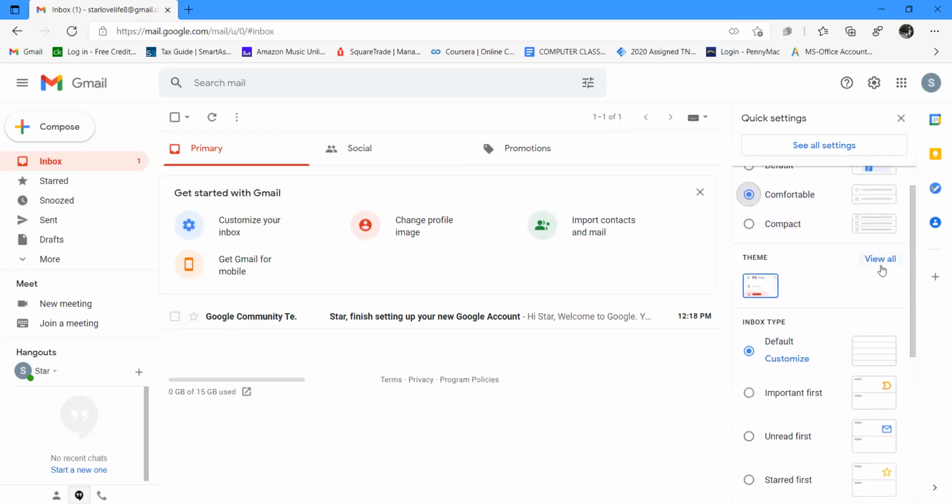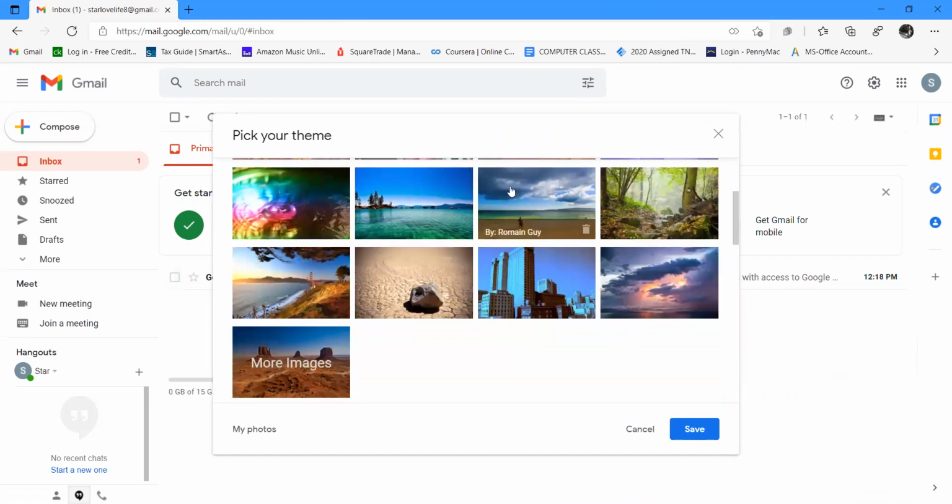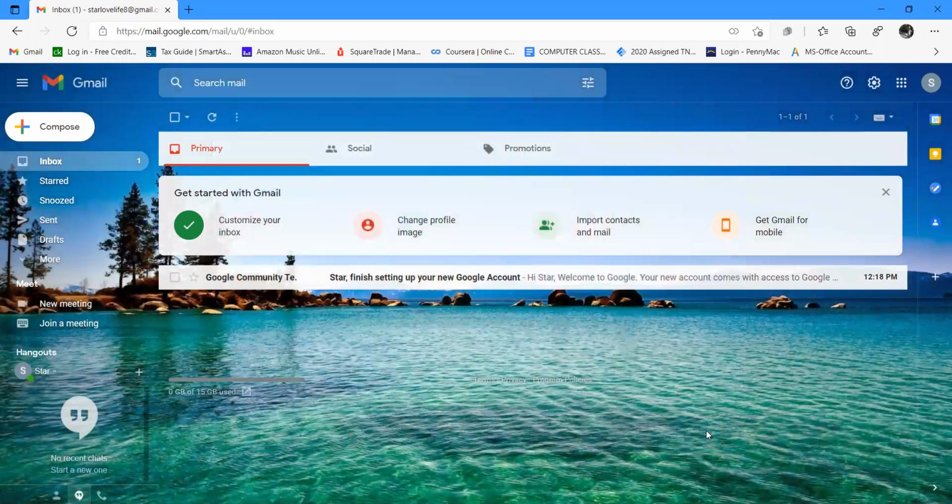Now for the theme, let's take a look at the theme here. And this is just a random selection, but aren't those just amazing? So we'll go ahead and choose that one. And once you've selected a theme, you want to make sure that you save that so it's reflected. And we see now in the Get Started with your Gmail, the first field we need to touch up in completing the setup is done. So we can see a green check mark right here, customizing your inbox is completed.